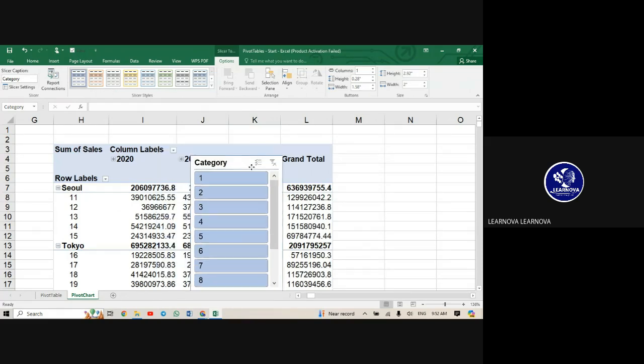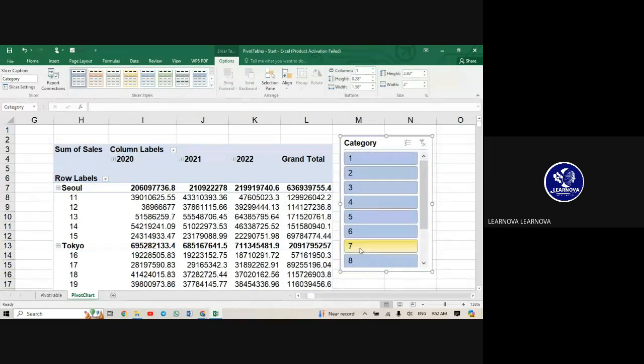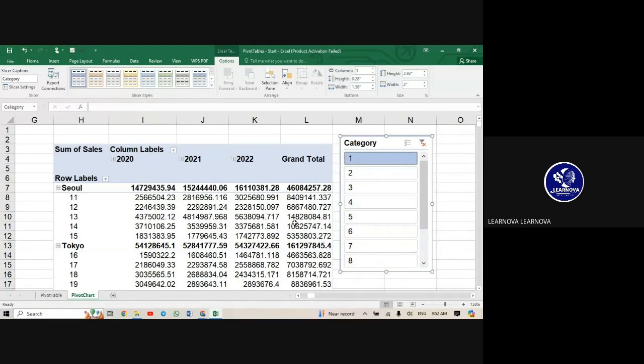Let me shift this. Let me bring it here. Let me say, for instance, now we want to see only one. You can see it has changed to only data in one. So anybody that sees this will know that what we are doing here is that we just wanted to see only one because one is clicked.